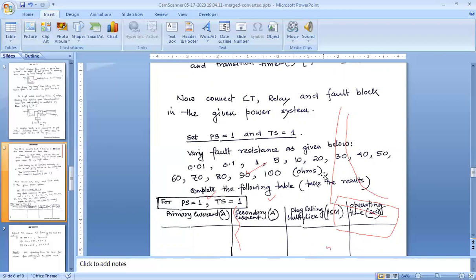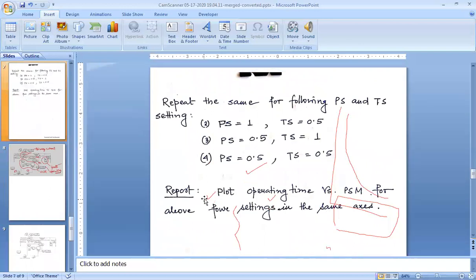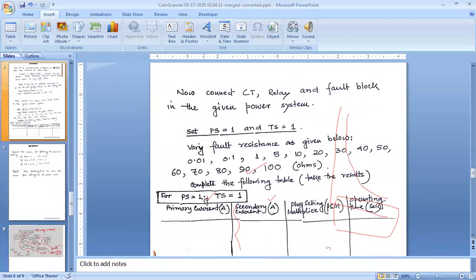So for all of these fault currents, you have to fill up this table: the primary current, the secondary current, the plug setting multiplier, which you can calculate by yourself or obtain from the display block, and the operating time, which is also obtained from the display block.